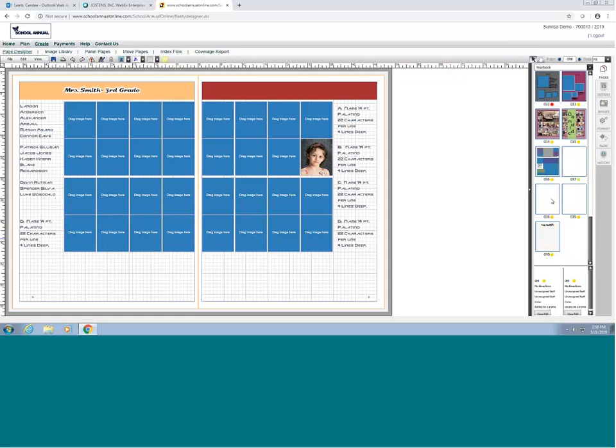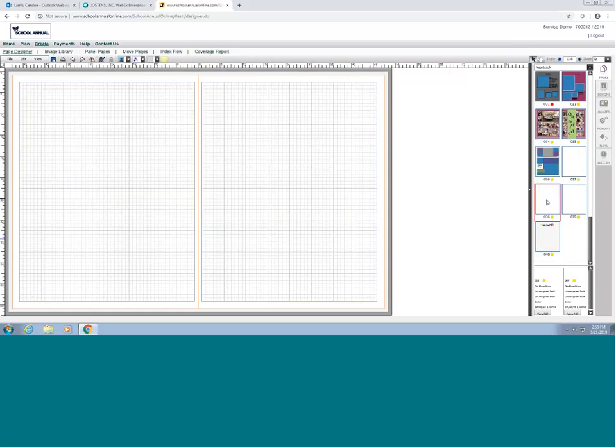So let's go down here to these blank pages, and let's talk about the buttons across the top here. This button here is a little symbol. It looks like a game piece to me. If you click right on it, it will drop an image box for you. You may stretch your image box and make it bigger. You can make it smaller.